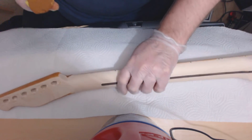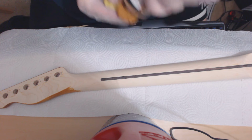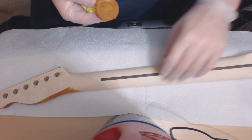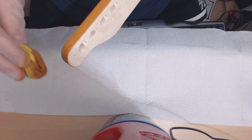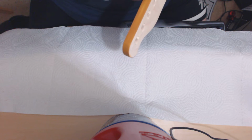So as you see here, it's kind of a little blotchy up along the top here, so we will take more of the golden wheat and apply it to the top so that it has a better consistency. The more you can soak it onto the product, the deeper the finish you're going to get, and so forth.